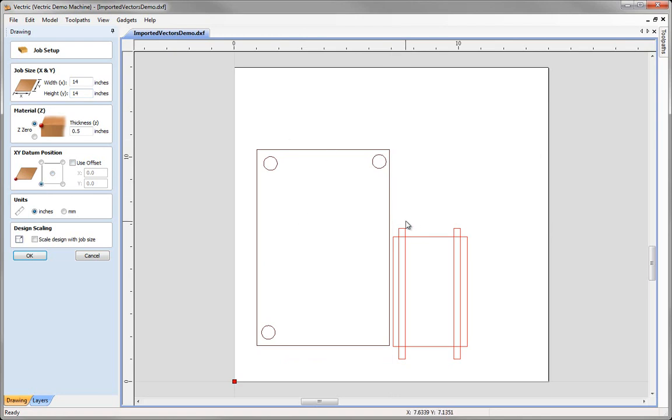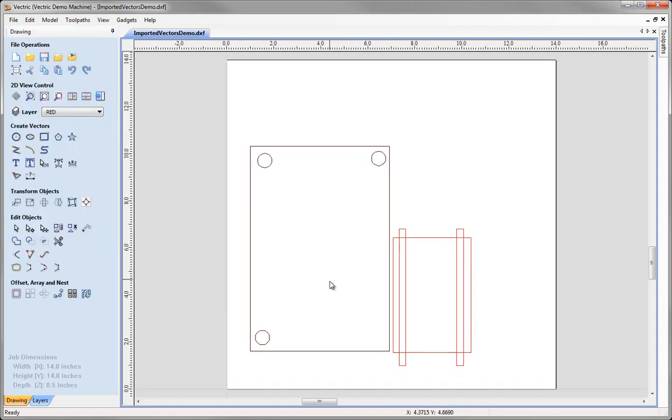So effectively the datum position can be used temporarily while you're in this form to decide where you want to add the extra material. With the datum at the bottom left, extra material size will be added above and to the right. If it's in the middle, it'll be added evenly all around the edge. If you set it to the top right, for example, then the extra material will be added down in the bottom left. So that's fine. So that's our data imported, and we can go ahead now and start working on it.